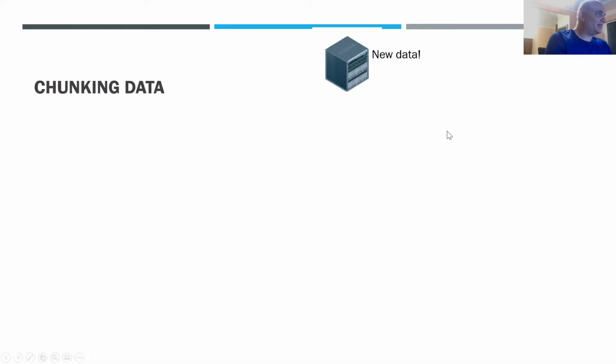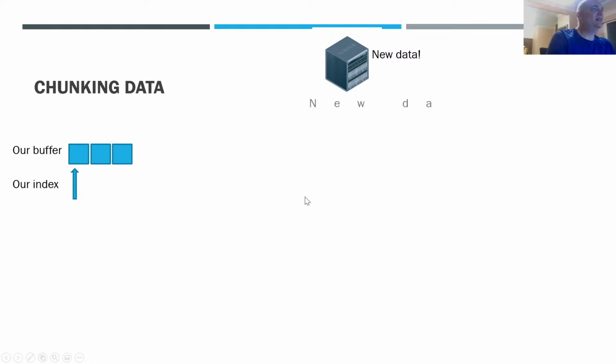So generally what we need to do is chunk our data. We need to receive it as chunked data. Let's have a look at this. We've got a server over here, and it's got some new data. What we'll do is specify a buffer, and we'll have an index. This index is sitting at 0 on the location of our buffer, and the buffer is essentially a byte array or uint8 array.